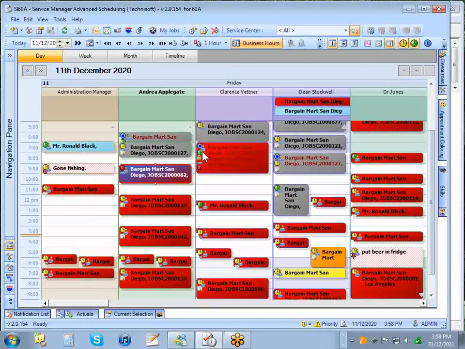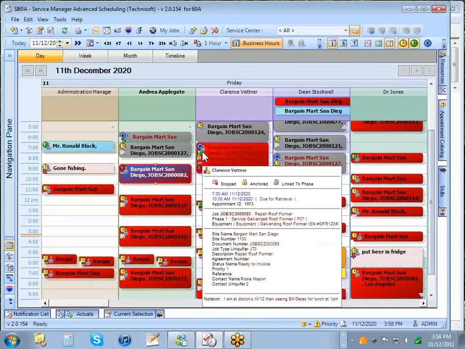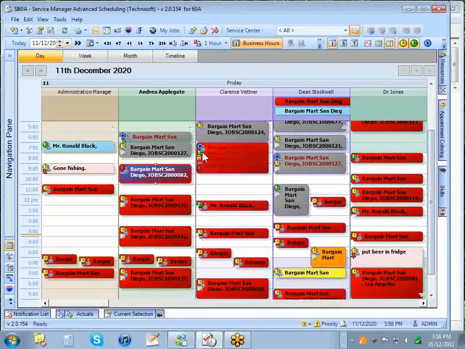So that's what the clocks stand for. A yellow clock is no actuals, an estimate only. A green clock has actuals and can be retrieved, and a red clock has been retrieved. A blue clock is recording.